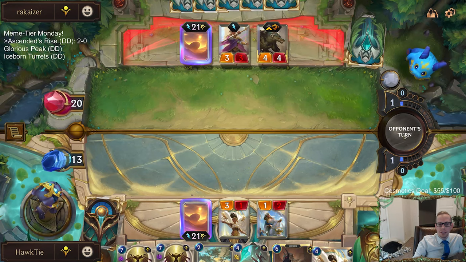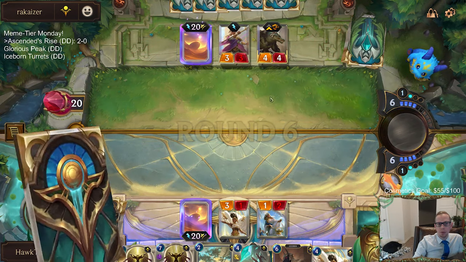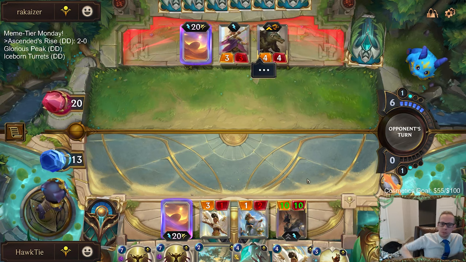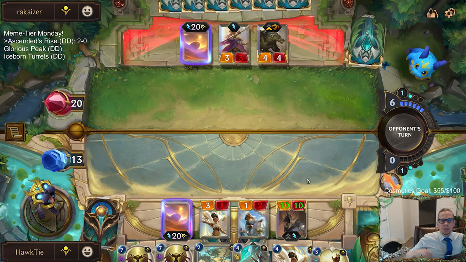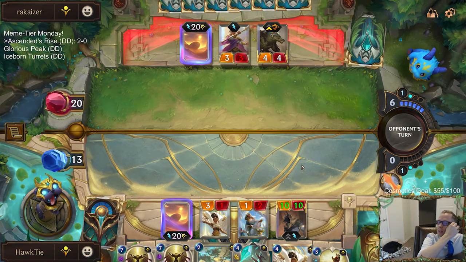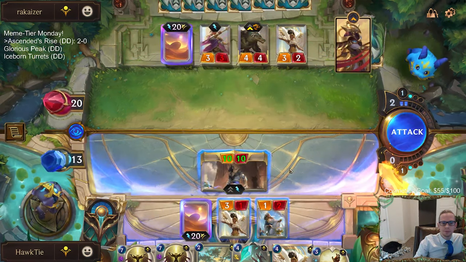Alright, Nasus now 10-10. I guess if I would have taken one more damage, I could have made Nasus an 11-11. I suffer by blocking the Sand Soldier, but then this thing would still be a 3-5. I think I'd rather just have that thing be a 3-3. So now if they had Ascendant's Rise, they don't get to level up both champions with Ascendant's Rise right now.